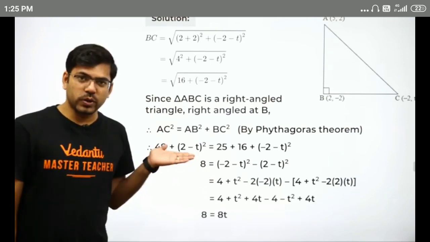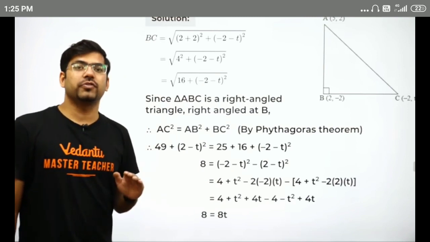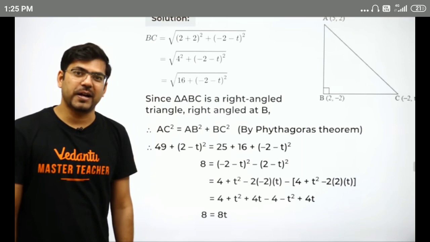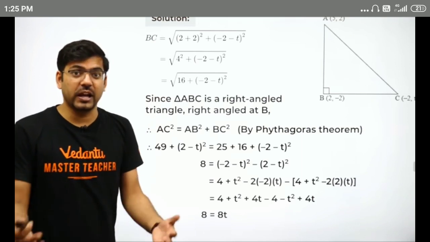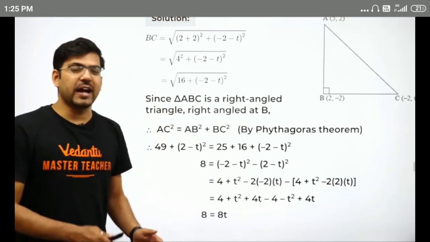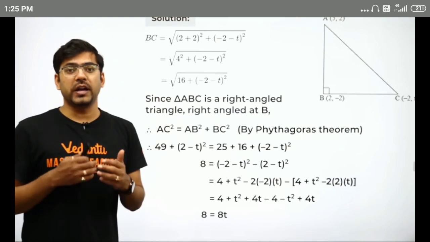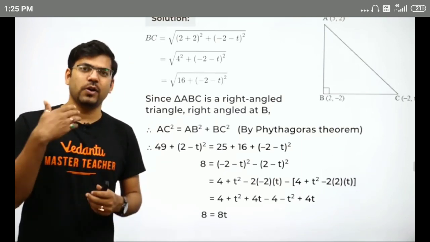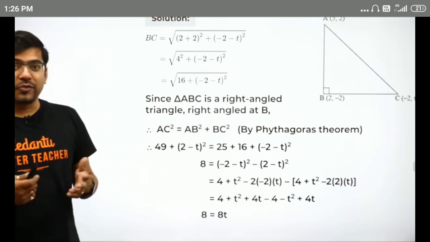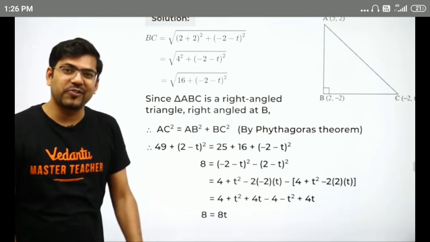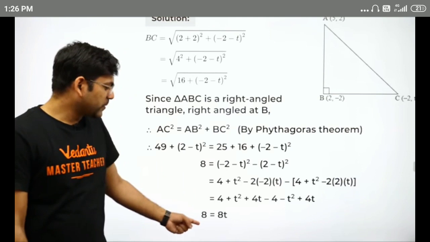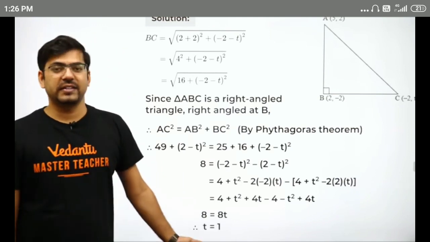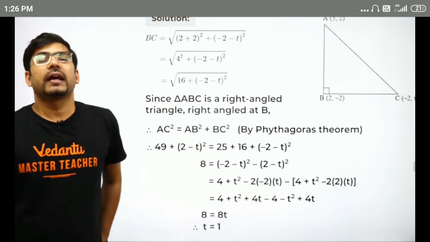See, I am not getting into the steps only because of one reason, that I know that you would be able to do the calculations, and that is an easy part. I don't think any help is required for that. So that is why I am giving you all the important points which you should know. Rest calculation I am leaving on your beautiful mind. I am pretty confident that you will be able to do. So 8 equal to 80, and hence you will be getting the value of t equals to 1. And this is how the value of t will be calculated.